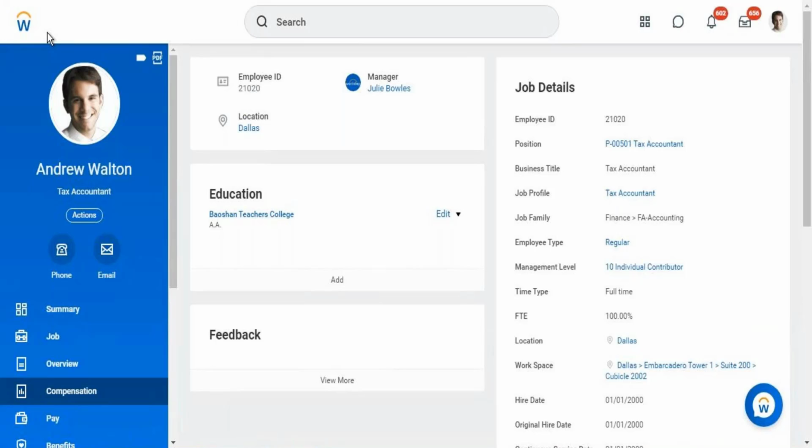Even some organizations will be maintaining some kind of security, even if I'm part of the Workday development team. For the compensation part, there will be a restriction, so I should not be able to view the compensation of other team members. There are also specific setups where I should be able to view any other employee's compensation, but I should not be able to view my team members' compensation.